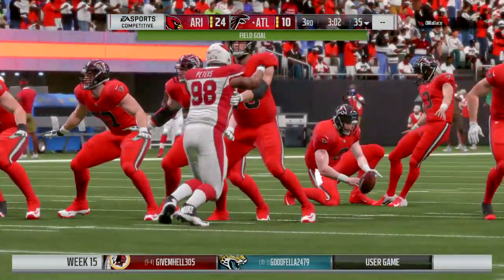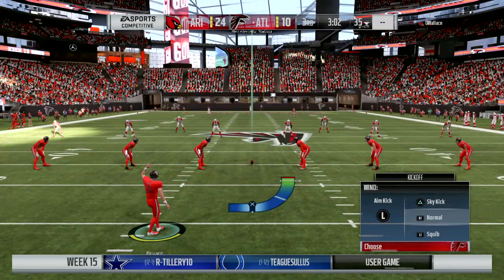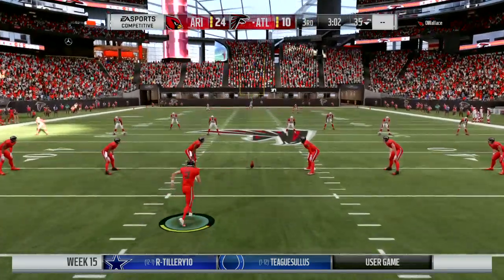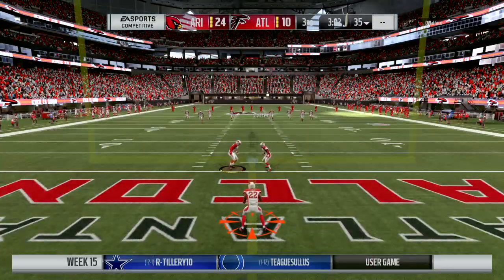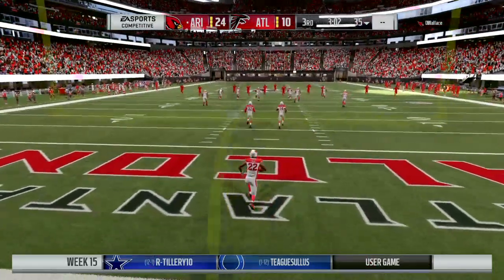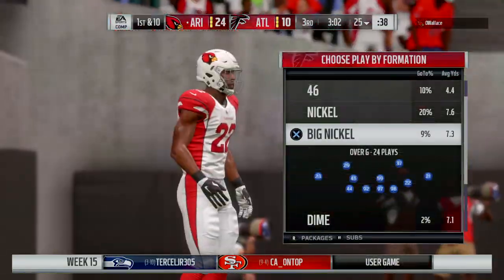Well, in any event, the extra speed allowed for great penetration as they stuffed that one behind the line of scrimmage. So a good drive there to begin quarter number 3, but they're only able to shave 3 points off the lead. Well, something's better than nothing, all right? They didn't play particularly well in the first half, but they definitely need him to step on the accelerator now and play a whole lot better.